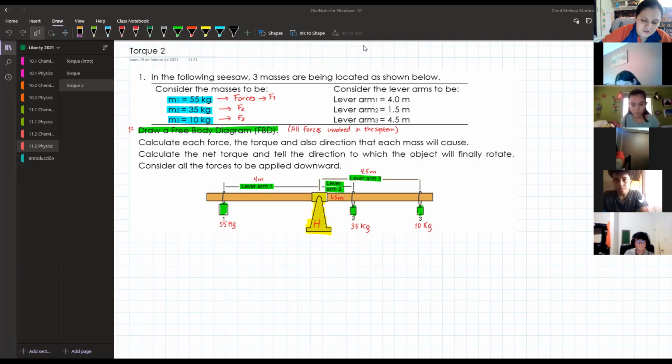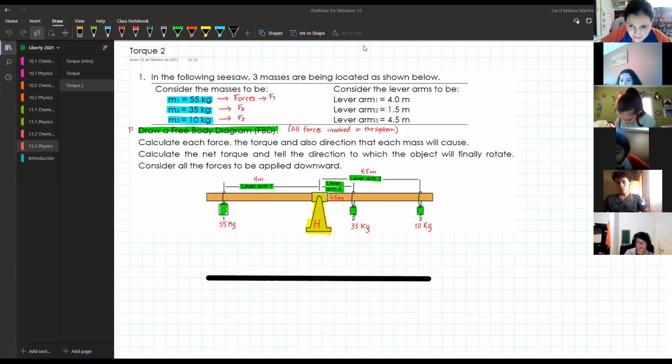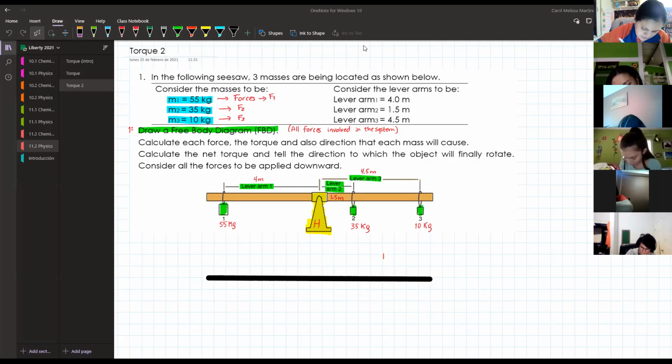Now, after this, you start doing the free body diagram. I'm going to make it simpler for you. Okay, there it is. I have the bar over there, and I will represent the hinge with a circle. It doesn't look very good, honestly, but I'm going to do it like this.